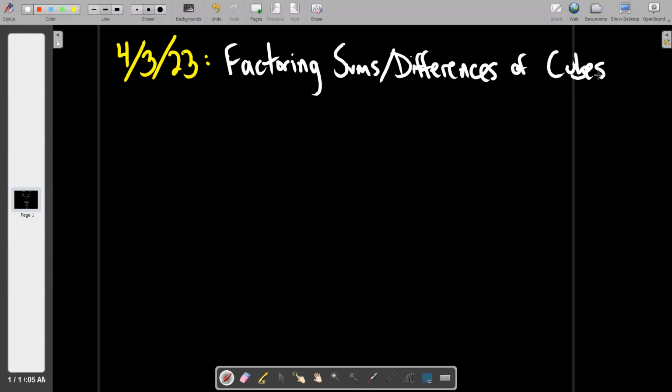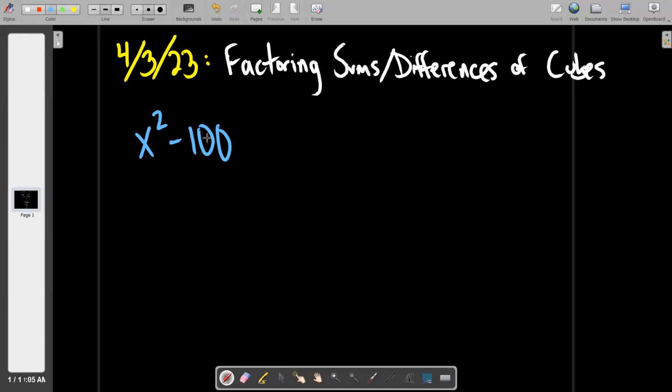So I don't know if you want to write this part down. I do this a lot where I'm not sure if I want it to be in your notes or not, because I worry that this would confuse you if you were to look back at it. But something that you've factored before is called a difference of squares. So I'm going to show you an example of that. And this again is not really part of today's lesson. I'm just merely trying to remind you of something that you've learned in the past.